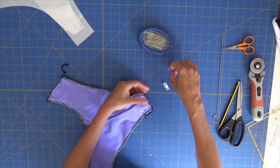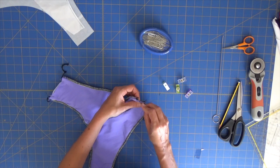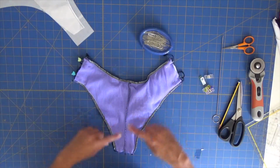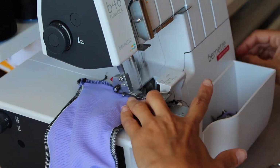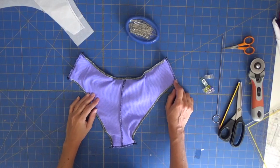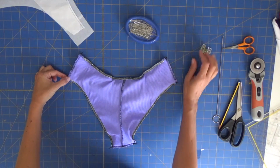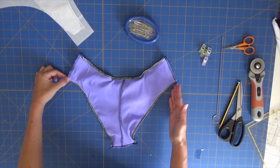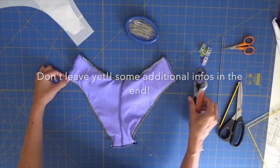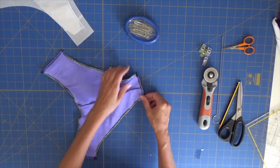So I'm done, and now let's just go to the overlock or to the straight stitch machine and sew the 4 layers on the sides and also on the crotch area. So it's done. If this was something for you to wear, I would recommend using the straight stitch machine in this area, because it will be less bulky, and usually once I sew with the straight stitch, I end up cutting the excess fabrics, trimming sides and also here to avoid excess fabric.